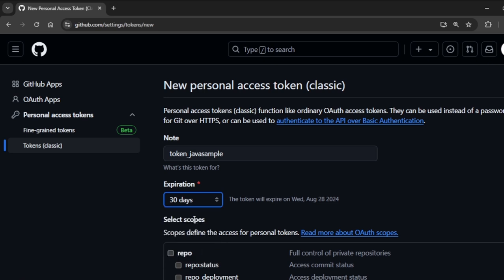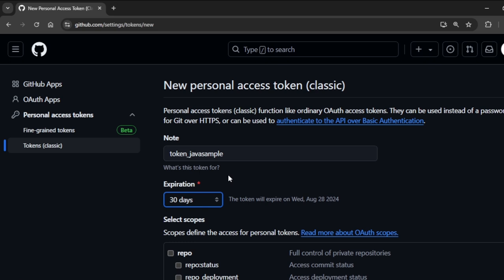After the expiration date of this token key, you can create another new one. Okay, no worry if the token key expiration date is over. You can create a new one and use the token key for the same project.